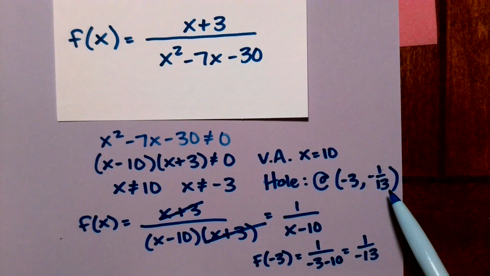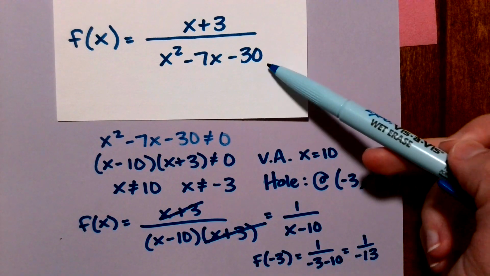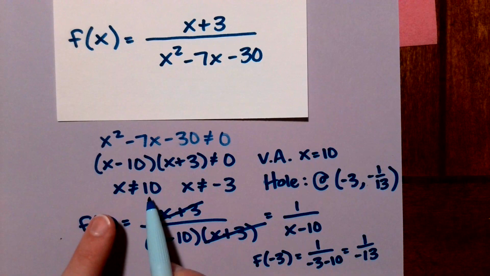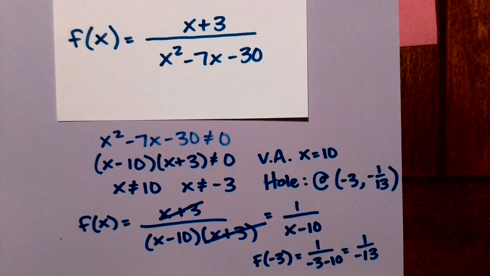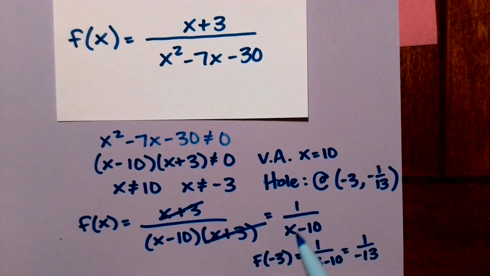If ever you're trying to find the y value of the hole and you plug the -3 into the original, you will get undefined, and hopefully that will let you know, oh yeah, I can't plug it into the original. I have to go to the simplified and plug in my -3 here. That's where I can plug it in. A vertical asymptote can never be plugged in, so that might be a clue as well that something is a vertical asymptote, because it doesn't get canceled, and so I can't plug it in the original, and I still can't plug it in here. Okay, so a few more examples with that.